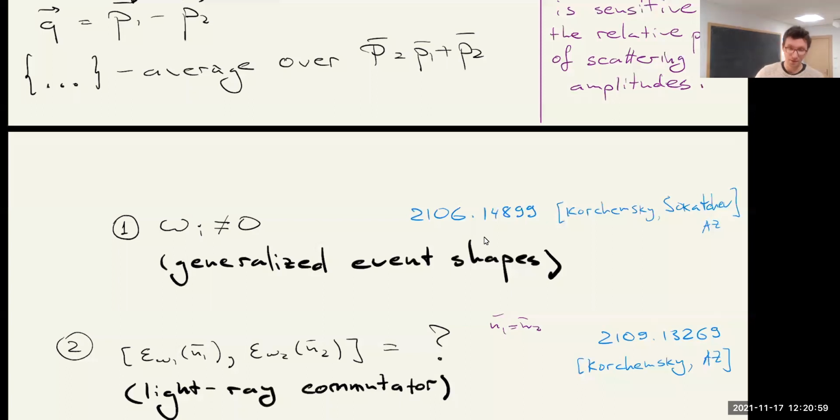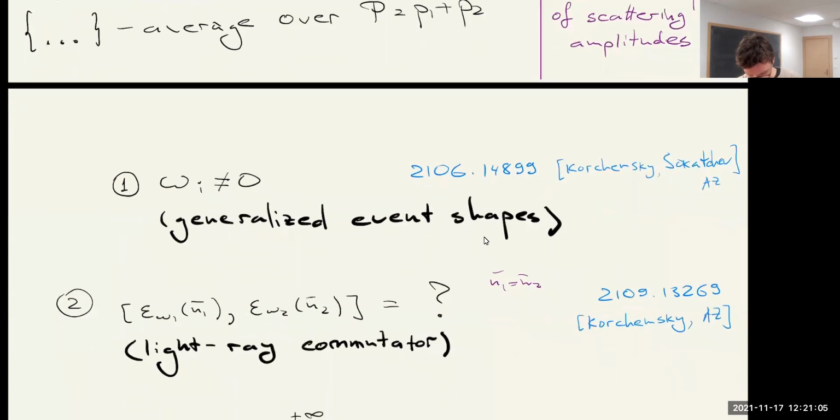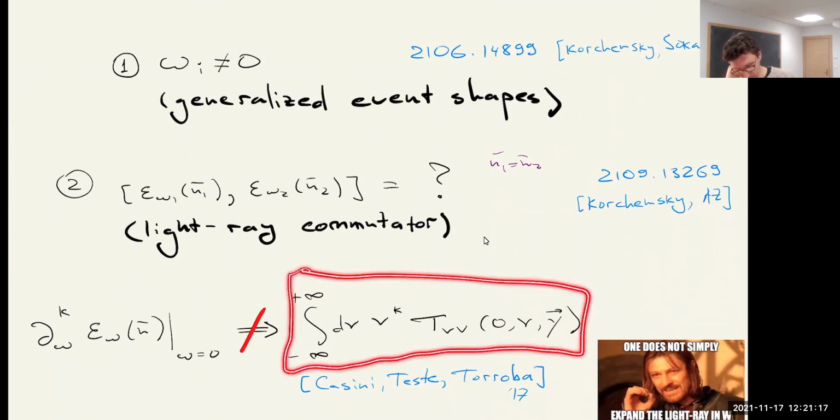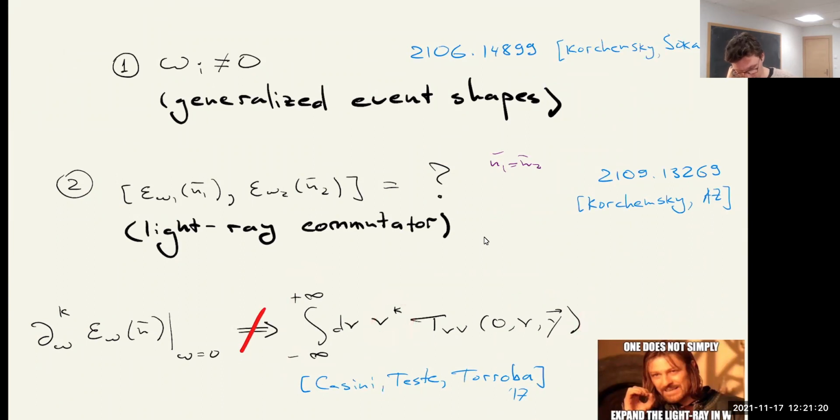A partial motivation for this was that it has been discussed in the literature, but let me emphasize again that people discussed in the past some operators of this type, where you just insert v to the k inside the integral. But as I said, when you do this, you spoil the behavior at infinity, and in fact most of the time such integrals do not make sense. They are just divergent. You could have said, okay, let's take your plane wave, differentiate it k times, and set omega equal to 0. Isn't it exactly that?